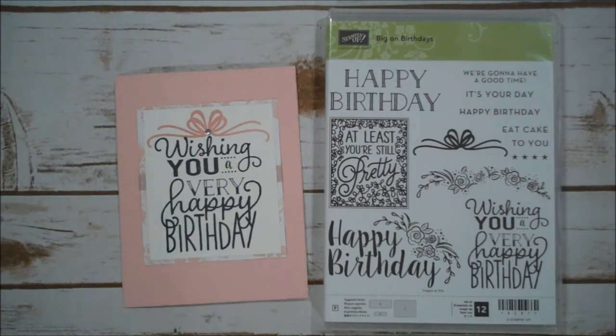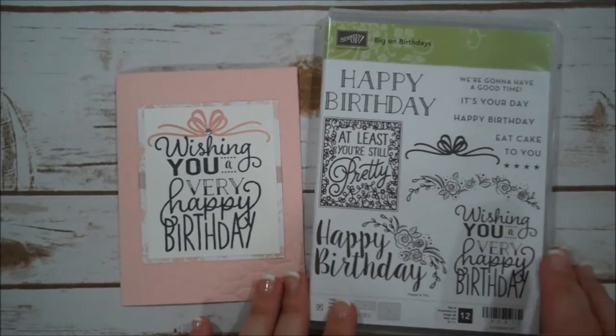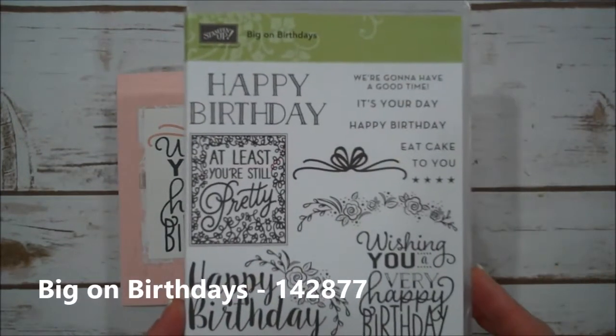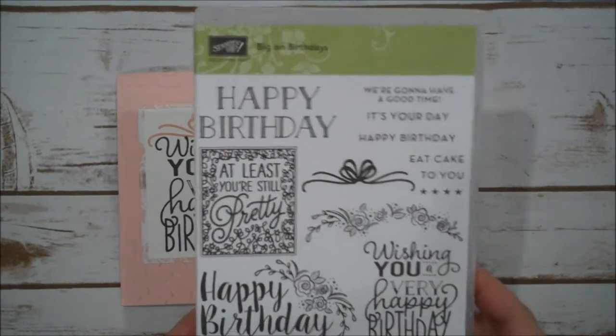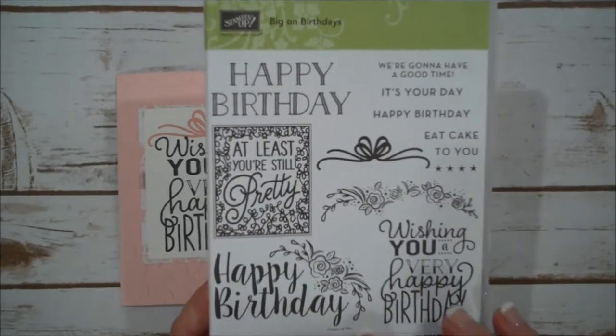And today I just have a birthday card for you guys using a stamp set I haven't used in a while. This is from the annual catalog. This is called Big on Birthdays. There's some very large sentiments and you get some different fonts in here. And as you guys know, I do a lot of birthday cards, so I always like to have a mixture in my collection, and this is a great one.